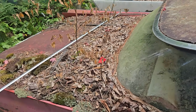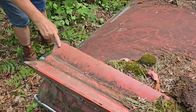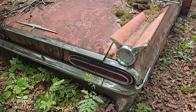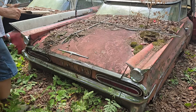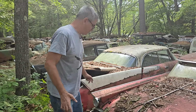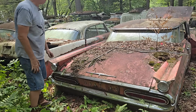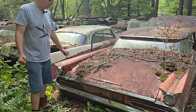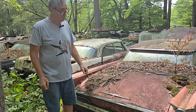And in the 50s, tail fins were a big deal. If 2 was good, 4 was better. Pontiac had 1, 2, 3, 4. And at the tail, the styling accentuates the width of the car. Beautiful taillights on these things, the ovals. The brake light's beautiful. And the fuel filler is on this side, I believe. Anyway, the back of the car is beautiful. The trunk lid comes right down, swooping like this, and just long, low, wide, sort of post-war wealth, I guess, the American dream coming to fruition. After World War II, people bought expensive cars, and this is pretty much the pinnacle of that sort of thing.